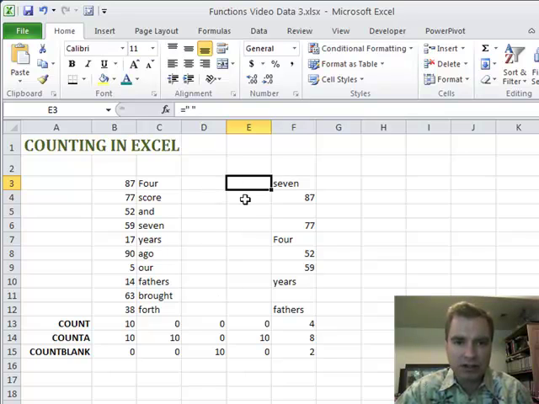And you think, well, this is obvious and I should be able to tell. The thing that's hard is if you've got data interspersed with blanks. That's when it's really helpful to have count A and count blank looking at it to make sure you understand how many are really blank and how many are really empty. What I have here in this last column is simply some text, some numbers, and some blanks. So count is going to get the 4 numbers. Count A is going to get the 4 numbers plus the 4 text. And count blank will get the 2 cells that really are blank.